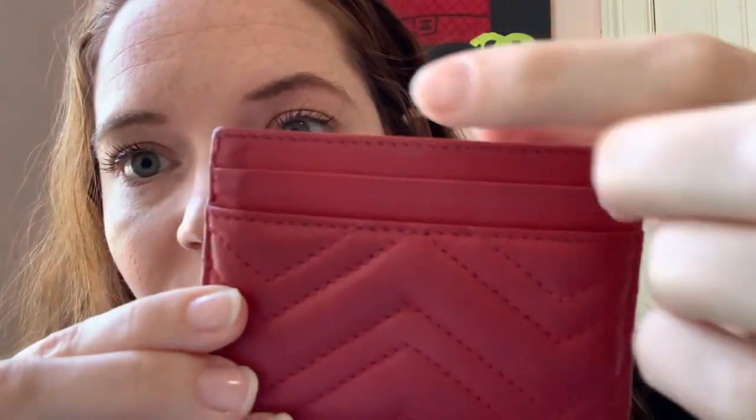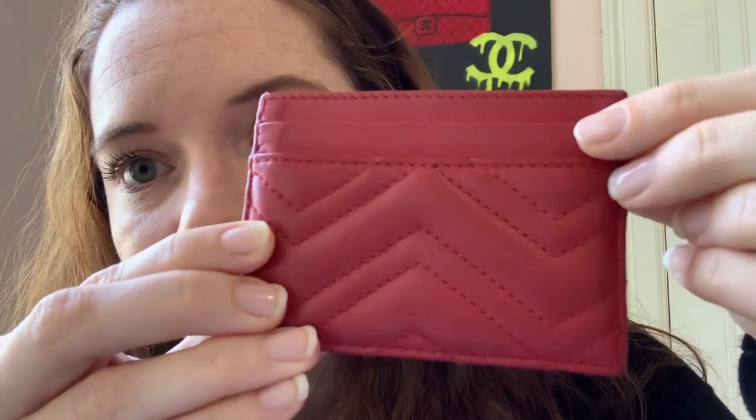Canvas wears better on the Louis Vuitton with the corners and with color transfer than the Gucci Marmont does. If this was in black the wear would be a lot less, but on this red card case you can see some white up here from wear and tear. On the corner you can see black — that is color transfer, maybe just some dirt from the bottom of my bag. On the other corner you can see the wear as well, so the corners have definitely worn on this card case over time. I don't really baby it — I just throw it into whatever bag I'm using. That said, the GGs still look great; this brushed gold metal hardware wasn't shiny to begin with, so the hardware has done really well.